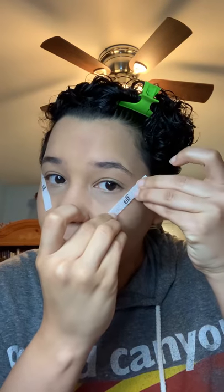I'm gonna use some little tape strips I got from e.l.f., and what I do is line my eye — this serves as a guide for me so I don't go outside onto my cheek. It's like my little sign and I kind of line it up with the tail of my brow.